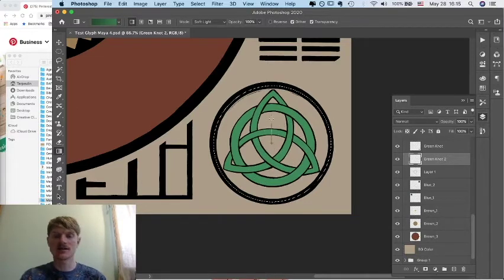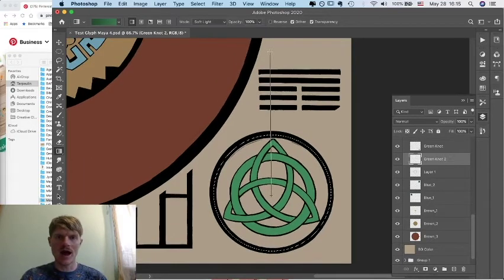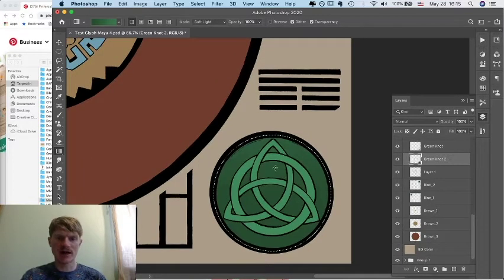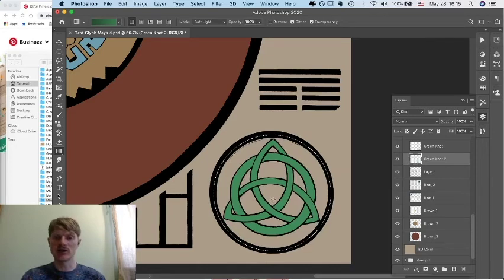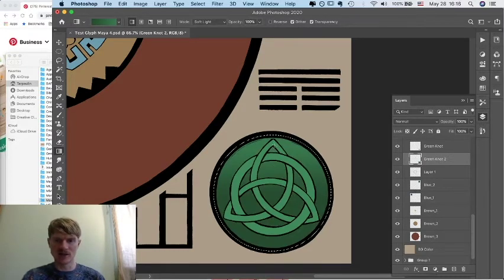And this is essentially showing us how far out the distance of our gradient is going to be. So if I click from the middle and I drag way out, it's going to look pretty much like that pure color in the foreground, because it's stretching it so far beyond the length of the border that it almost doesn't register as a gradient. But if we take it in a little bit, we can see the top is the second color we chose, and the first color is at the bottom. So it looks pretty cool.